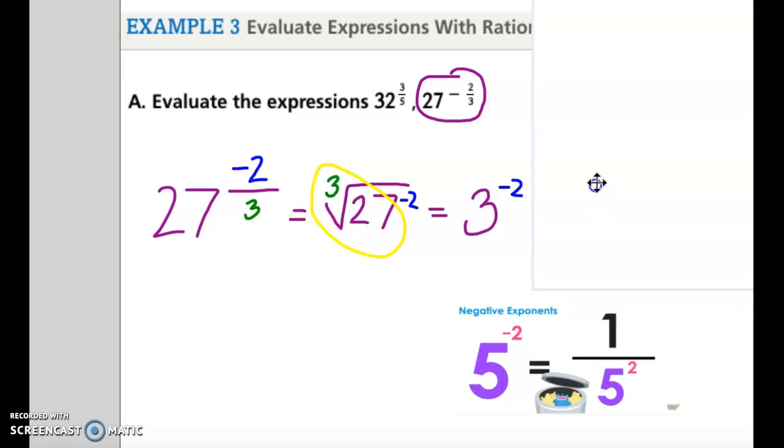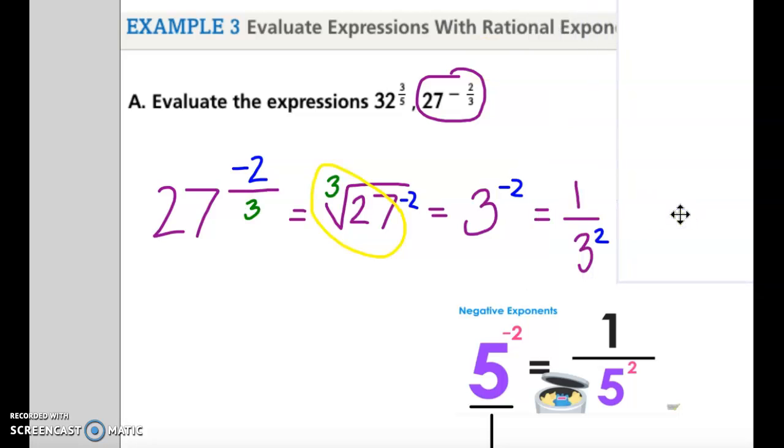The rule, if you hopefully remember, is whenever I have a negative exponent, I can make it a fraction, and because any whole number is really a number over 1, I make it the reciprocal. If I make 5 over 1 into 1 over 5, the negative exponent becomes positive when I make it its reciprocal, okay? So it's going to become 1 over 5 to the positive 2. In this case, it's going to become 1 over 3 to the positive 2, and I can just simplify 3 squared to give me 9, okay?